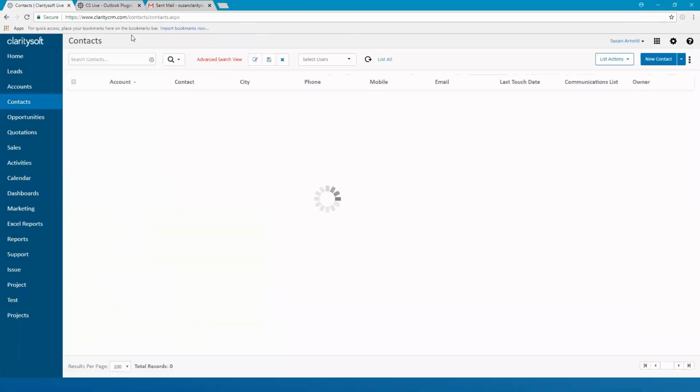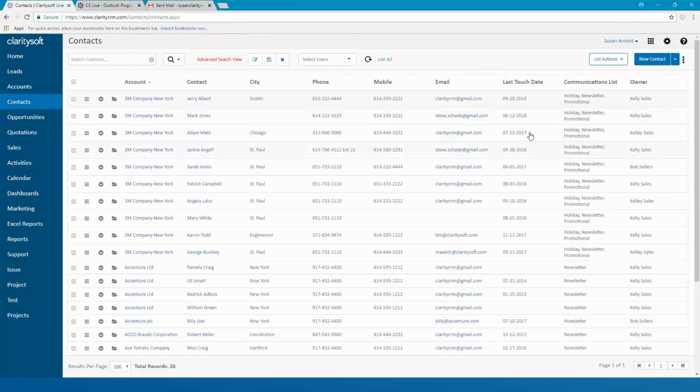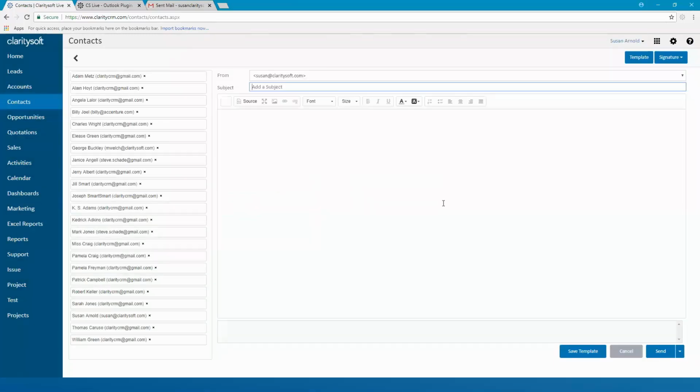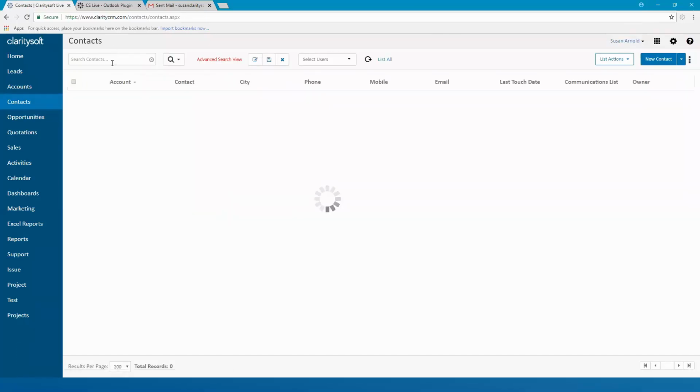Then go to your contacts and filter for whatever field you're searching on, and then select all the records by clicking and go to List Actions, Email Contacts, and then choose whichever one here applies. And then you've got it. Open your template, send, done. Okay? So again, very simple, very quick and easy to do.